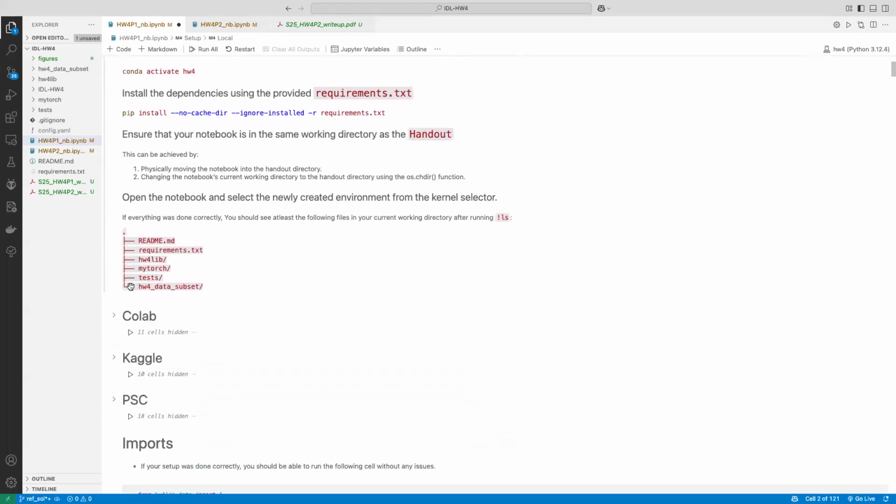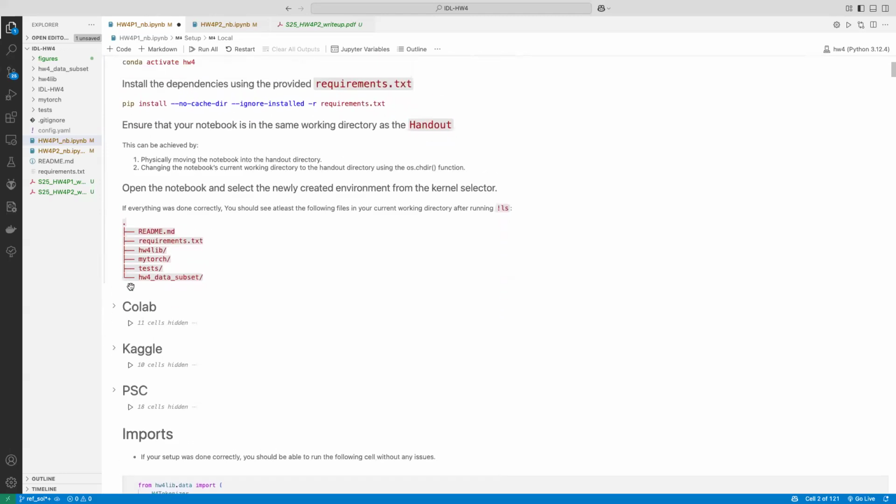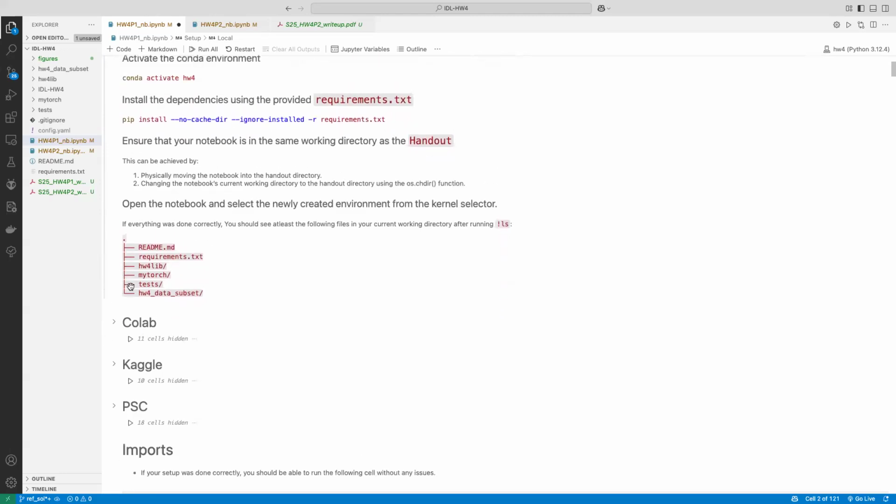Right. So we've posted the handout on Autolab. Just to remind you, homework 4 P1 and homework 4 P2 have the same handout. You'll also be doing a little bit of training for homework 4 P1. And you'll be implementing this library, as I said before, called hw4lib. The components you'll build will be reusable across both assignments, and we'll also provide you with a test suite.